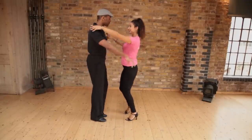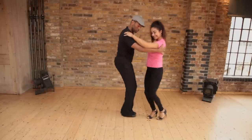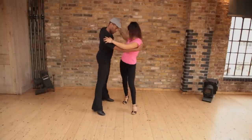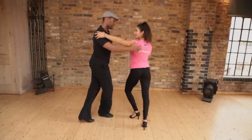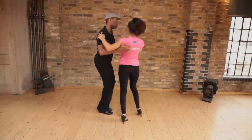Let's try looping it through again. Five, six, seven, here we go. We have one, a two, two, a two. Three, a two, four, balancetes. It's a one, a two, two, a two, three, a two, four. Copacabana, leaders, one, a two, two, a two, three, a two. Start it over, here we go.